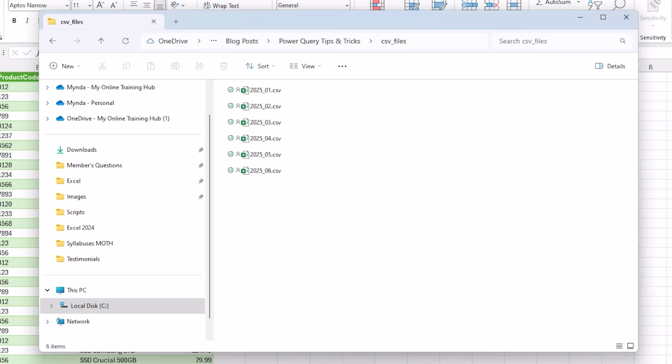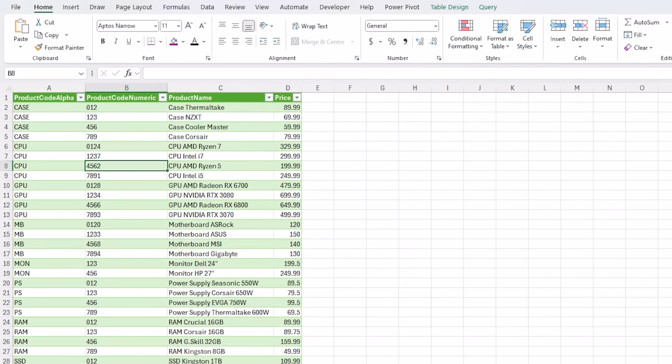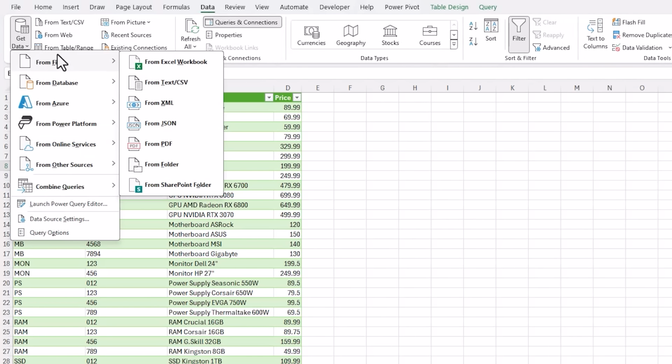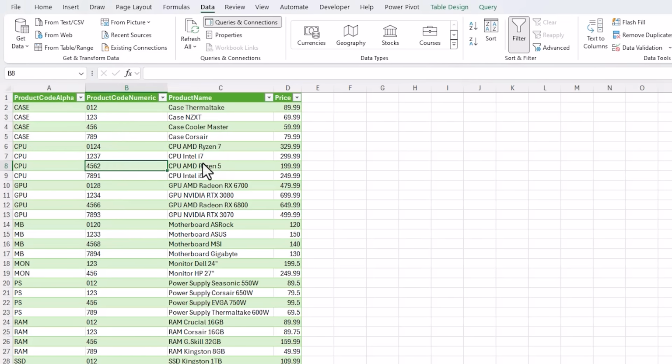One of the most time-consuming tasks is often just getting your data into Excel from external files or databases. But with Power Query, we can set up a query to automate this. Here I have a folder with 6 CSV files that I need to import into Excel and consolidate into one table, and from there I can create a report. So I'll go back to Excel on the Data tab. I'm going to get data from File, from Folder.